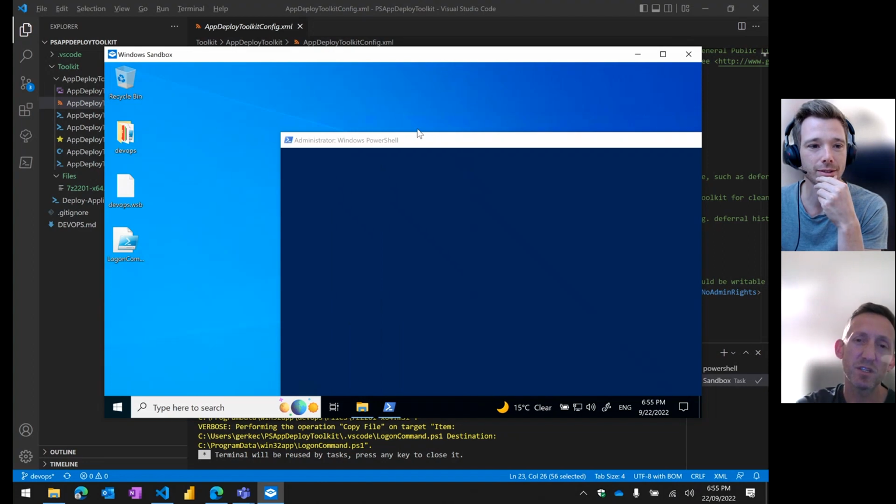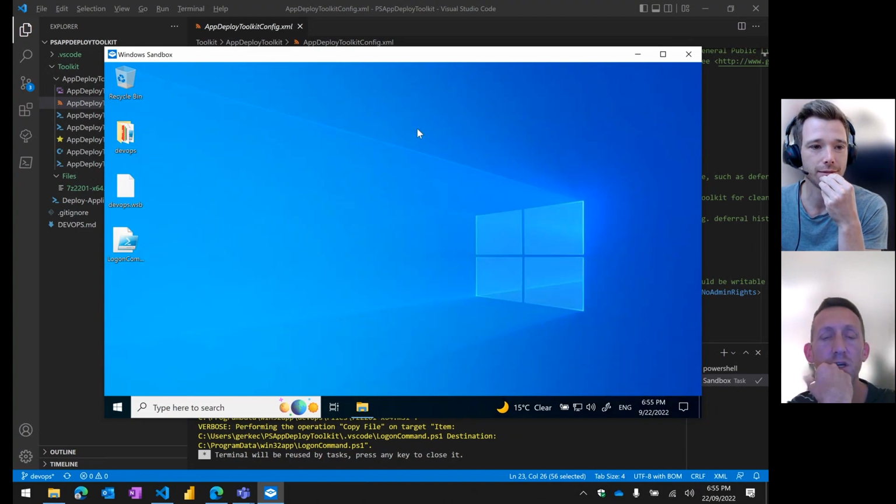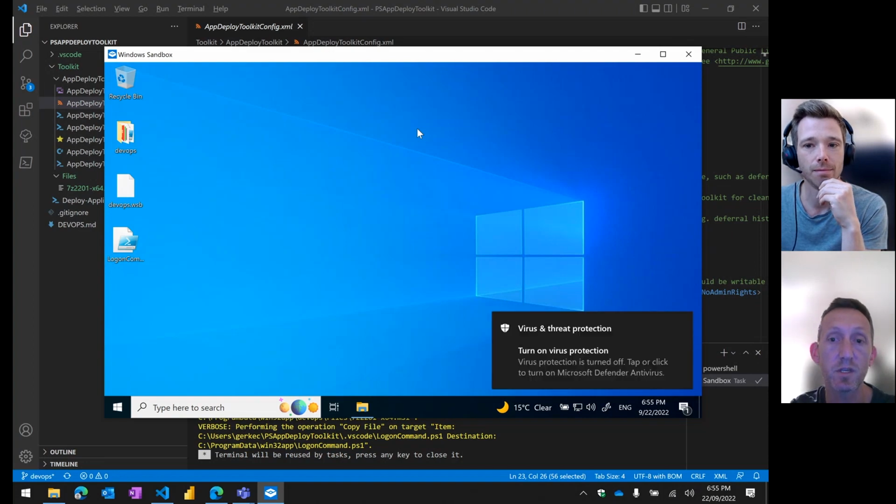Brilliant. So obviously you can change so much stuff on here. Obviously this is just something I've done quickly for a demo. In my live environment, I actually export the scripts from this particular machine.